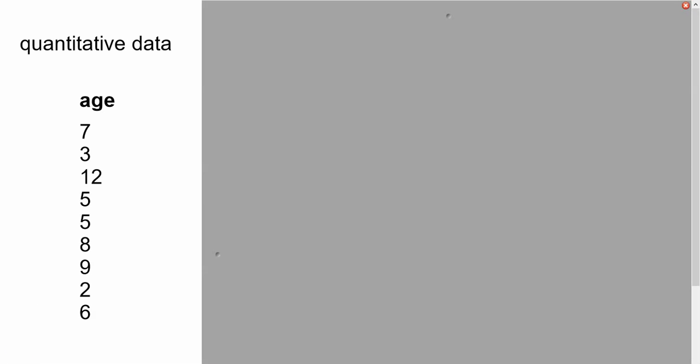So to start off, I just want to give examples of what we're talking about when we say data. Data can come in lots of different forms. And what we're going to do in this unit, we're just going to look at a couple of different situations. One situation would be where you've collected a bunch of numbers. That typically is what most people think of when they think of the word data. They think of a big list of numbers. So we call this quantitative data. So for example, here's the list of the ages of children at a kid's library, say. So we have just a list and a bunch of numbers. Okay, so that's one situation that we might be in.